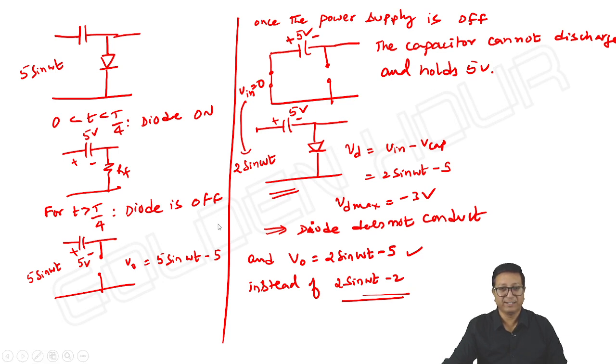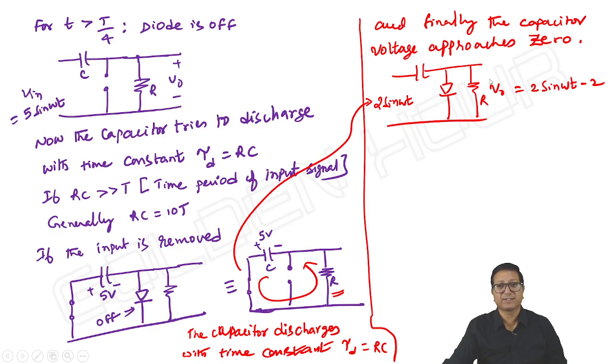Okay, this is the idea. That's why I took here 2 sin omega t instead of some 6 sin omega t or 7 sin omega t, like that. If it is more than 5 volts, the diode will conduct and the capacitor will charge to that new peak. But if the peak amplitude of the input is less than the previous case, then it is difficult. Keeping that in mind, I did so. Now if I use this kind of circuit, there are no issues at all. This is what is called the practical clamper circuit. Okay, it's a negative clamper.